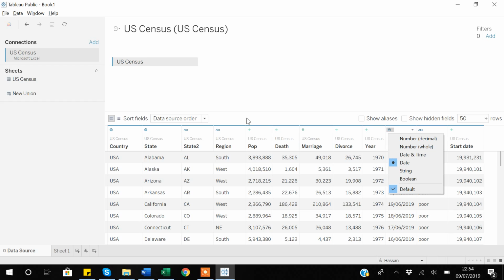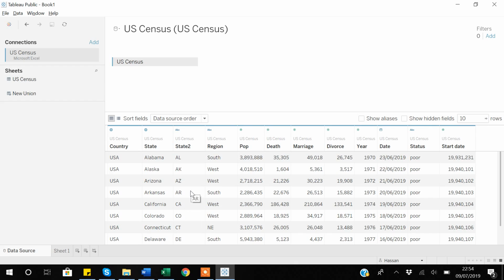So the next thing I will show you is how you can view your data. Even here you can also view your data. So suppose here it's showing me 50 rows, but sometimes in order to get an overview of data you don't need to go through all the data, you just need to see a subsection of the data that you imported. So my 10 rows data, you can see it here, it got updated according to 10 rows.